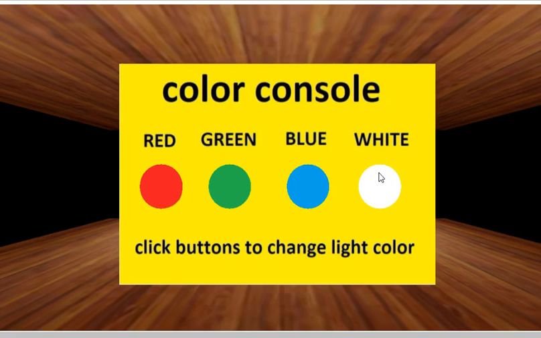Okay, so to begin with, let me clear this away here, and I'm going to write the program. I just want to show you over here on the left-hand side. You can see all the images I use. That's the image for the picture, called console color. There's the red, green, blue, and white. Those are all the images I'm using to create the situation.